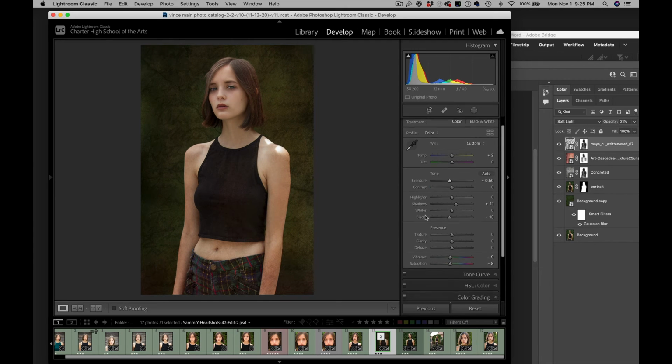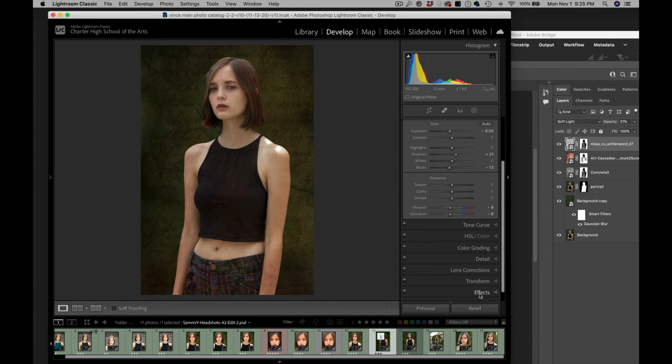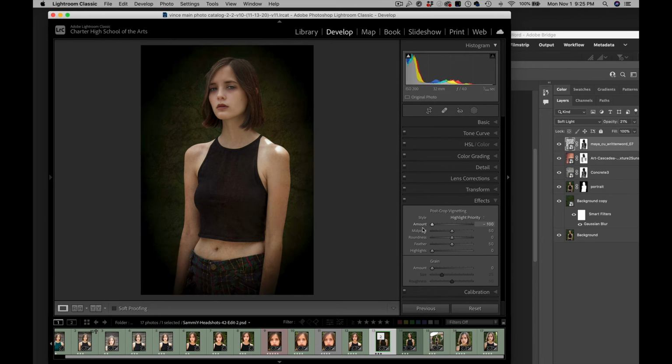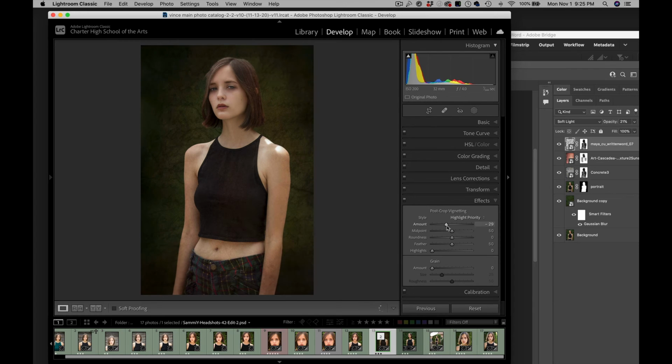Now, I'm going to go down and we're going to use the effects. We're going to put a little vignette on there. This can help us focus on the subject. So now we're bringing the vignette. That's a little too much, so bring that back. Just darken those edges a little bit. The midpoint, you bring that in, brings the midpoint in. Up the feather a little bit. And one way to check before and after of what you just did is these little things here. So click on that.